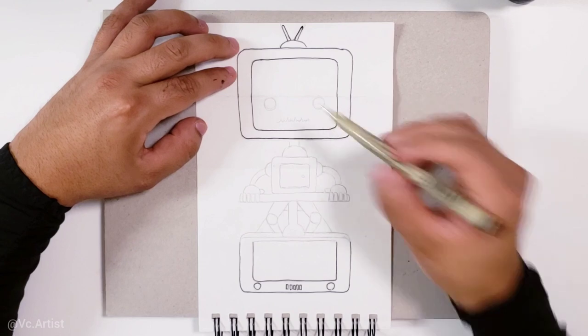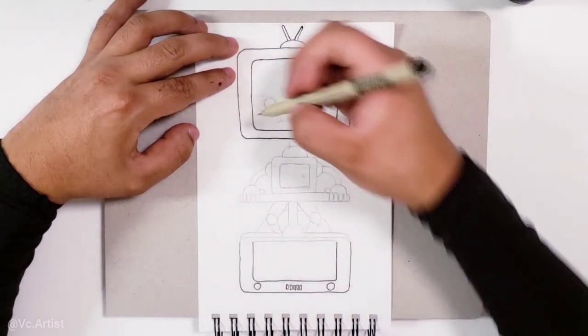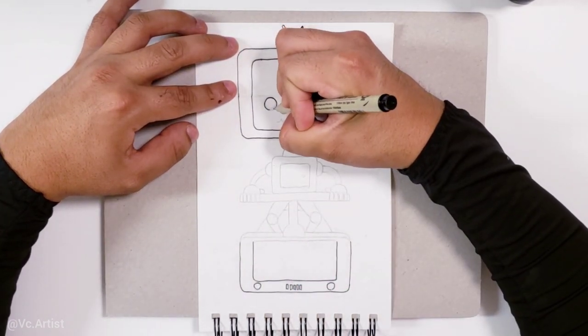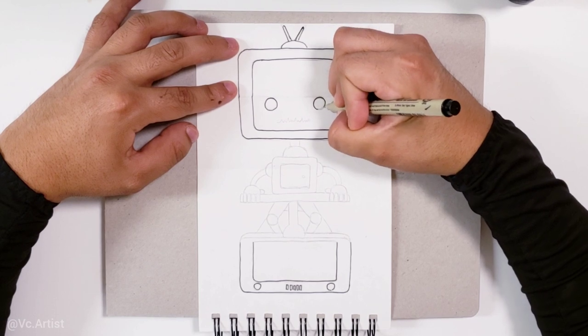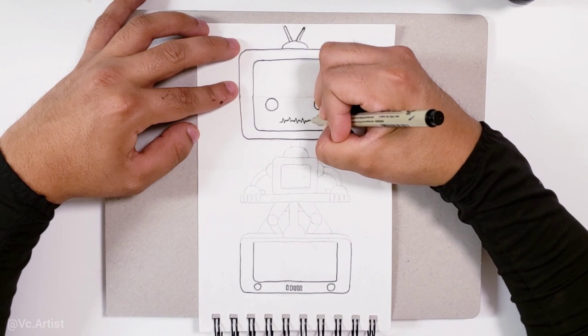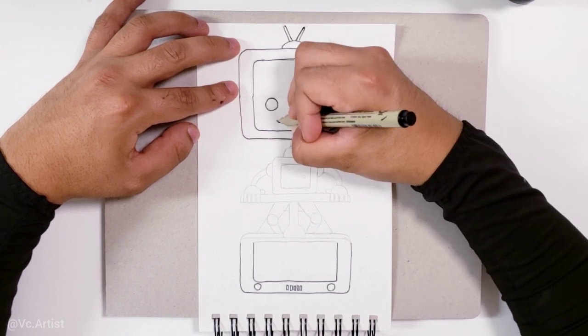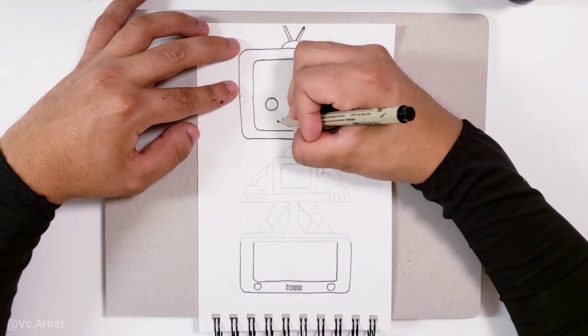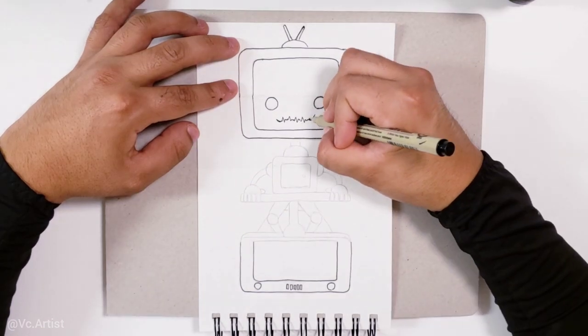For the eyes, you gotta make sure that you draw them on the lower part, and you don't cross that line, so when you fold the drawing, you don't see two curvy lines in the middle of the screen of the television. So make sure that when you draw them, you draw them in the lower part, that it doesn't cross that line.